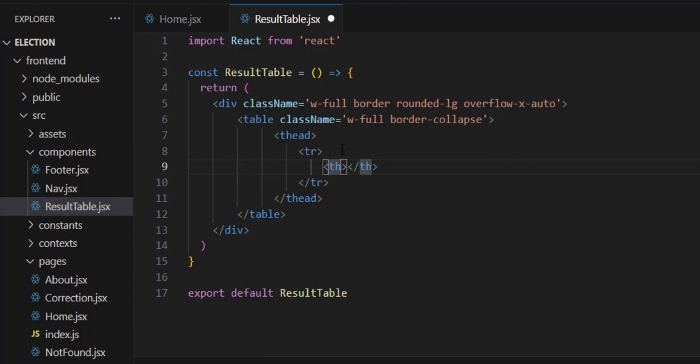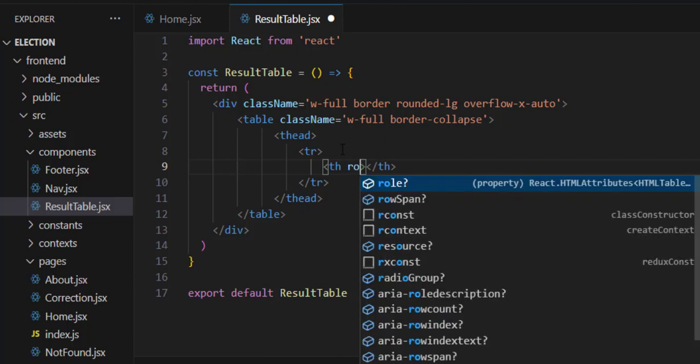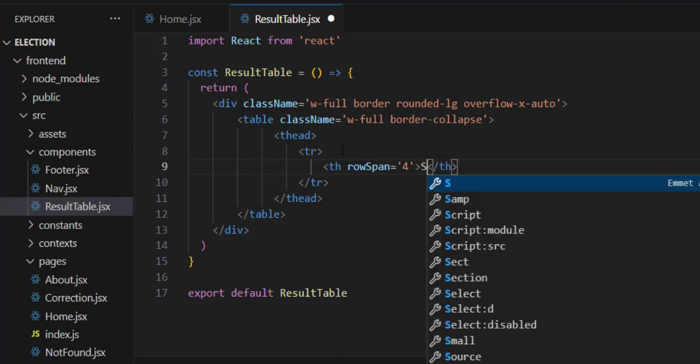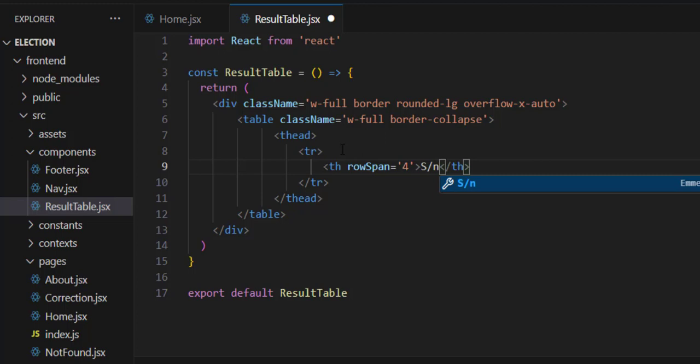So this th is going to have rowSpan, and the rowSpan is going to be 4, and let me make this serial number.